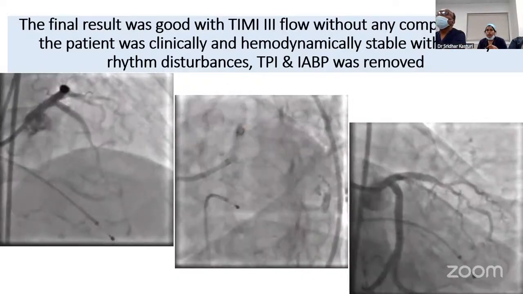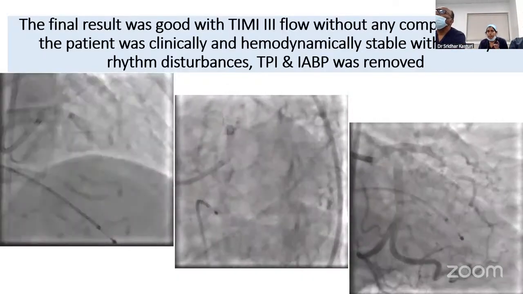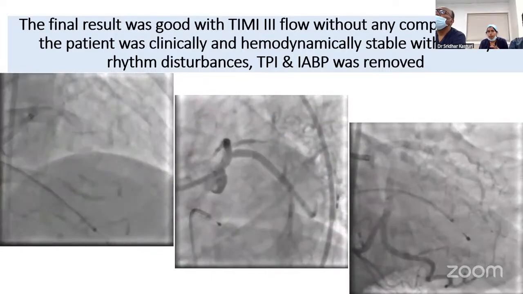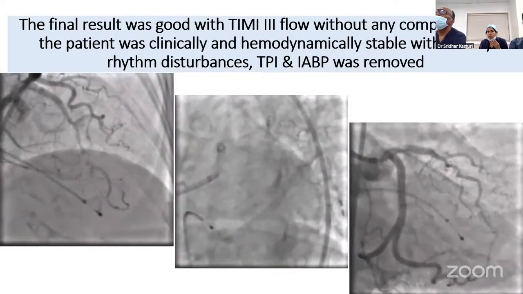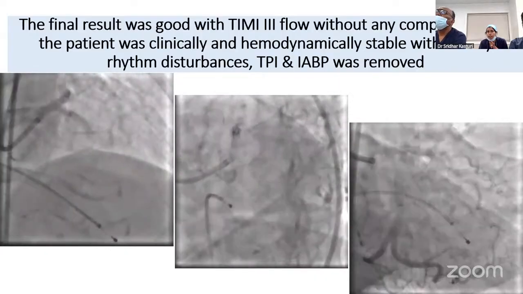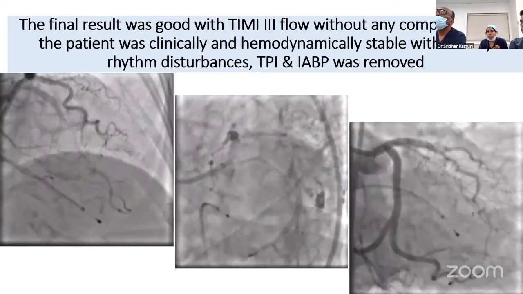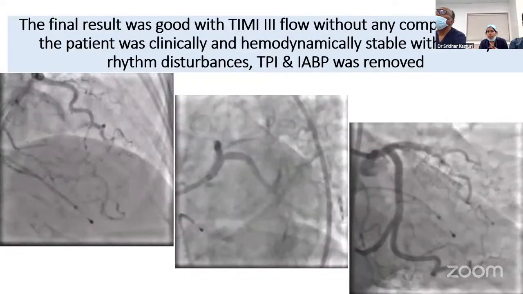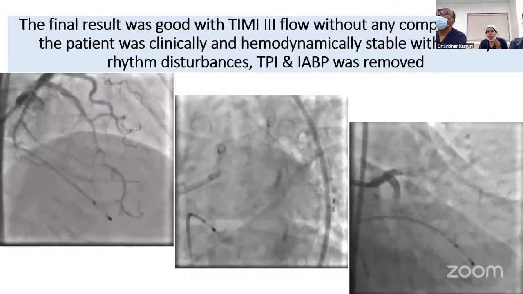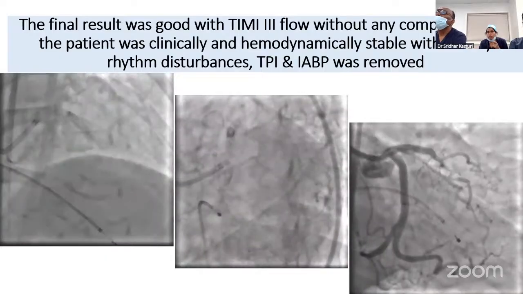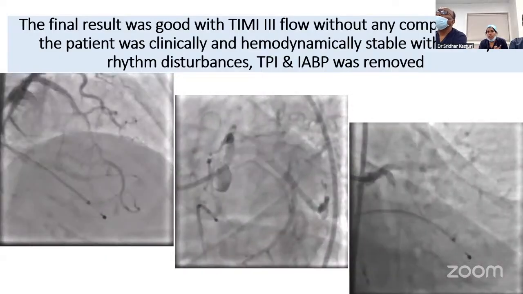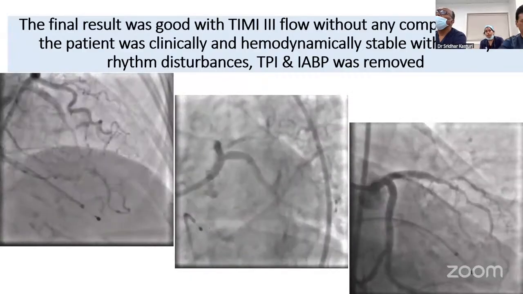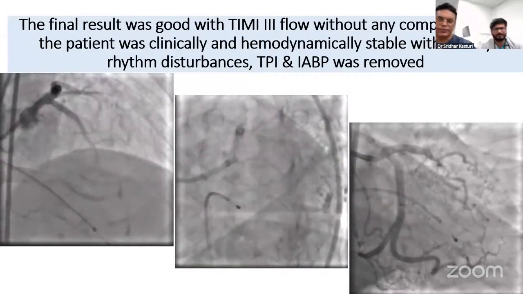One more important point in this case is that the patient has LV dysfunction and she presented with failure. So whenever going ahead with a complex PCI, think of MCS support, be it IABP or Impella, ECMO, whichever is affordable. Better to think about the MCS, then go ahead with the complex PCI, utilizing whatever plaque modification devices are available in that patient for better outcomes.